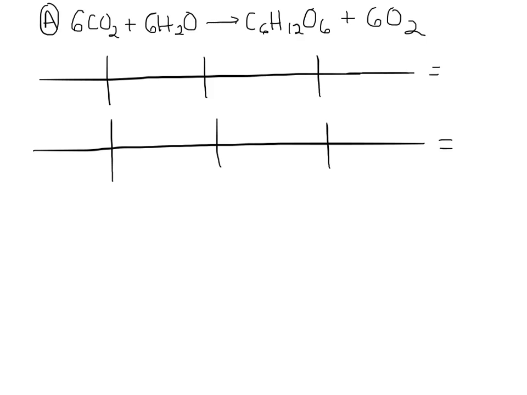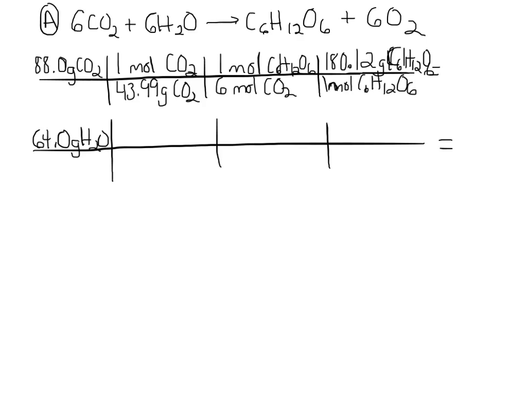Your next step is to take your two reactants, which is carbon dioxide and water, and you're going to do a grams to grams problem with them. Okay, so I have the first grams to grams problem all set up. It's grams of carbon dioxide to grams of glucose. So we're converting both of our reactants to grams of glucose. When you look through the problem, hopefully that all looks good, and you do your calculations and you get 60.05 grams of glucose.